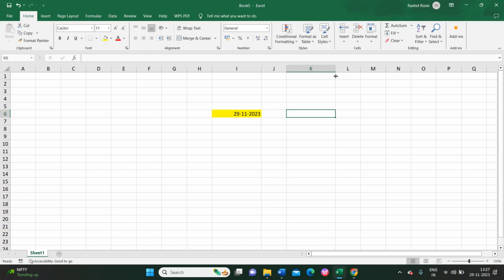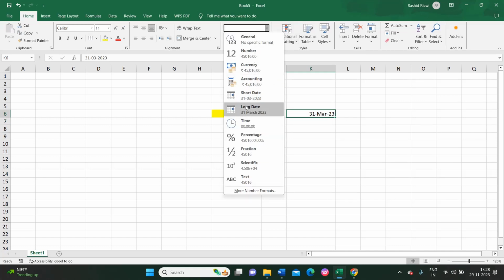So suppose I'm going to type 31st March. So I type 31, the first 2 digits of the day, dash, and then 3 letters of the month in text, MAR. It can be small or capital, dash, and then the year. It can be 4 digits of the year, or you can use 2 digits also. If your format is, suppose I say short date format, further you can format it the way you want.